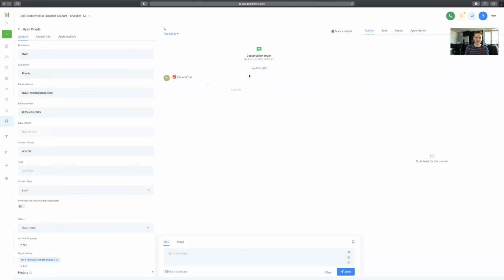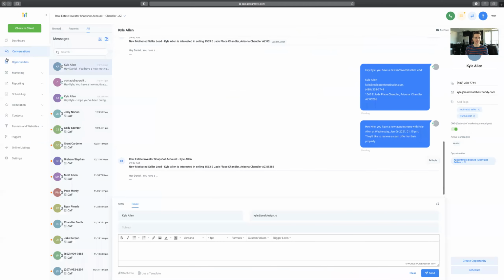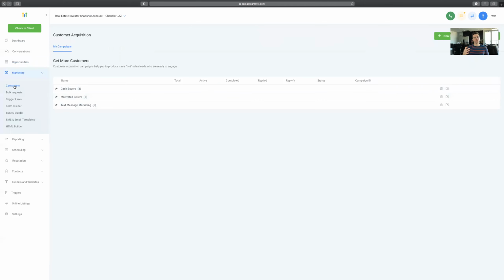As soon as you click inside of here, you can go inside, take a look at it, and basically see everything that's inside of this contact and any notes or anything like that that you have in it. So what we've done is we've built out a handful of campaigns for you guys to help systematically get you the best results the fastest, right? I've sifted through the hundreds of campaigns that I've built myself and basically provided you with some of the best ones that are actually working.